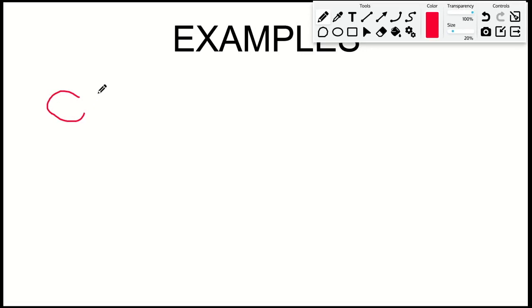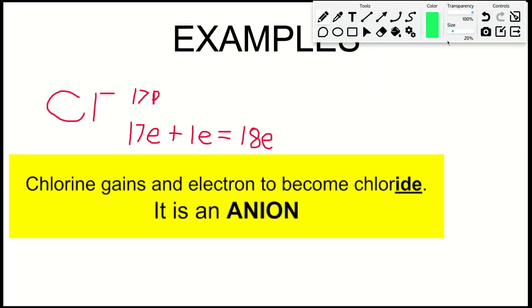Chlorine is an example of an anion. So chlorine has 17 protons, and as a neutral atom, it would have 17 electrons, and it tends to gain 1 electron. And so it will have 18 electrons. That is 1 more electron than our 17 protons. Therefore, it has a 1 minus charge. We write that charge right here by putting a minus symbol. And again, that top corner there is where we write the charge.